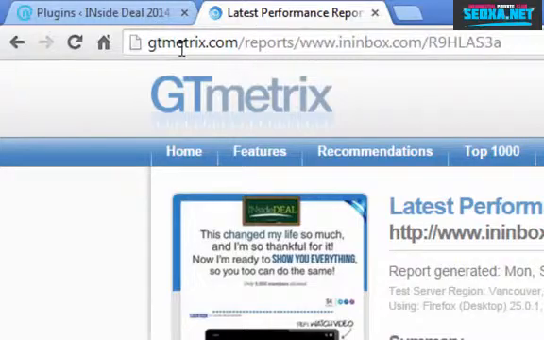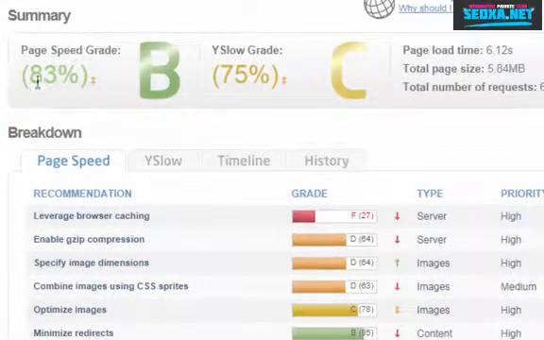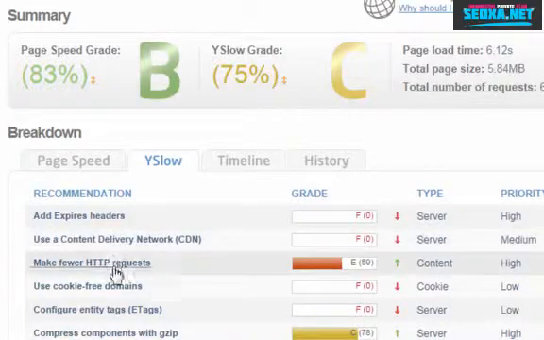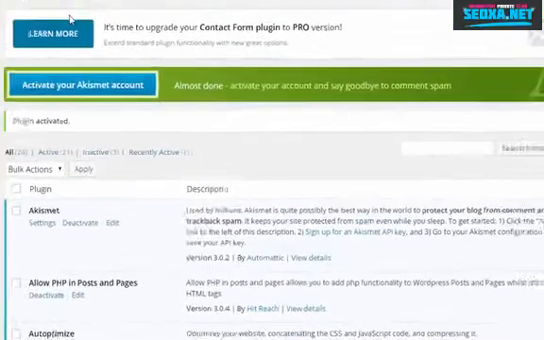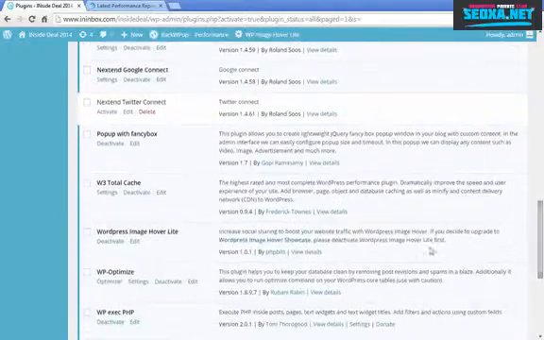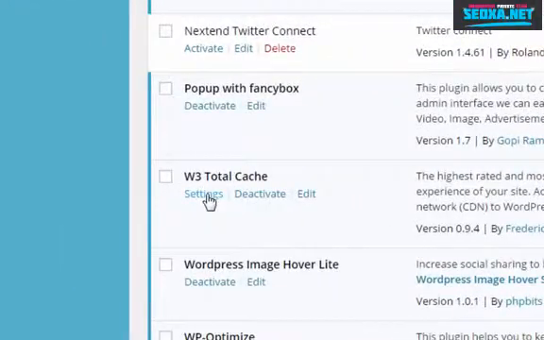Now I want to show you something called gtmetrix.com, and this is a great site for checking whether there are any problems on your site. The first grade or score you get is from Google, and the second one is from Yahoo. These are decent scores already, but as you can see at the bottom it says leverage browser caching. I have an F there, 27%. And then if you click on why slow, add expires headers is basically the same thing as leverage browser caching, as we talked about in the intro. So we're going to see how to fix those problems with this plugin. And these are pretty common problems.